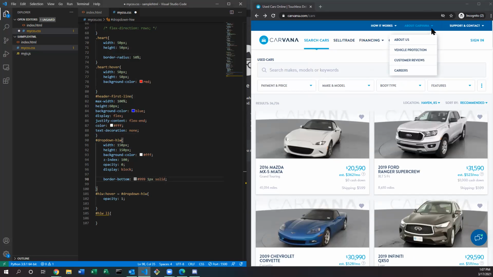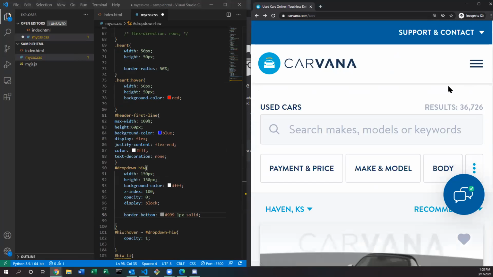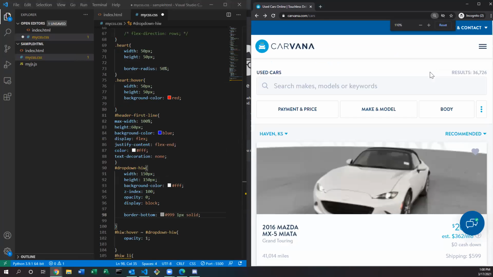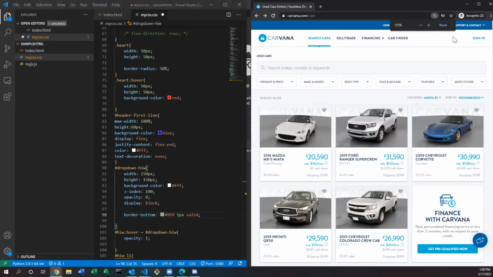Because once you know all of that, then you can apply all the other stuff. But yeah, I just wanted to get that done for now. You don't need the bottom border if you don't want it. I just put it there so that it looks exactly like the website. But if you notice even here, can you see that? There's a little black line here. I don't know if you can see it. Let me see. Yeah, that'll disappear. But yeah, it's right there.